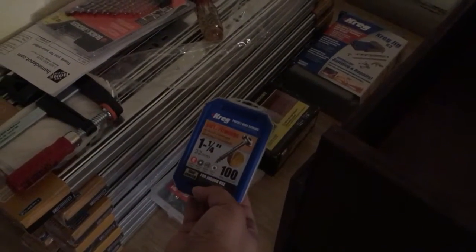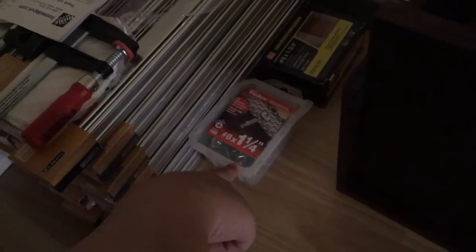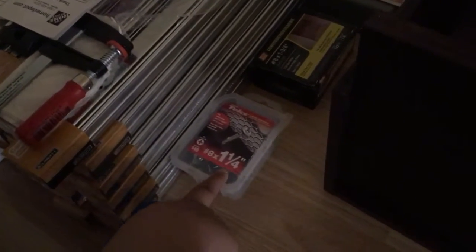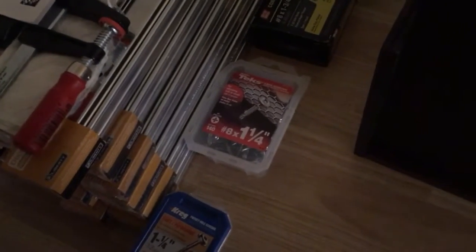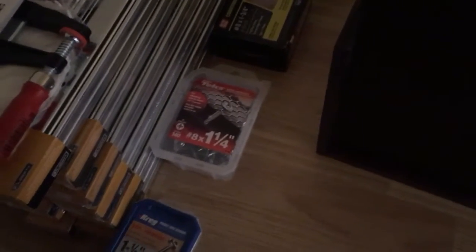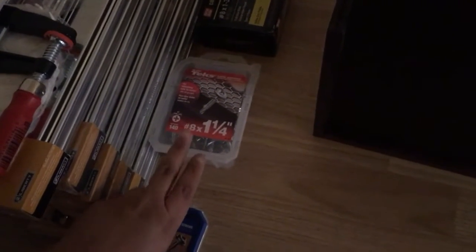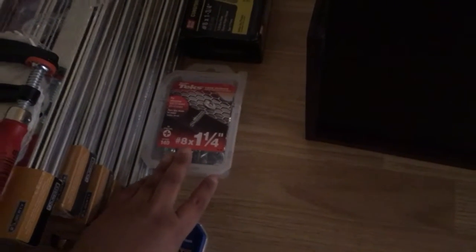You have to get a special kind of screw for those, and I needed a bunch more because those are pretty big pieces, and I needed more than the kit comes with. Here I have these, which are going to be for the plexiglass on the front of the drawers, because I needed something flusher. I had to get the most flush screw I could for a nice finish, and I also wanted something that would hopefully not split the plexiglass or cause too many cracks. But I have to go really slow when I do these. So that was for the plexiglass.